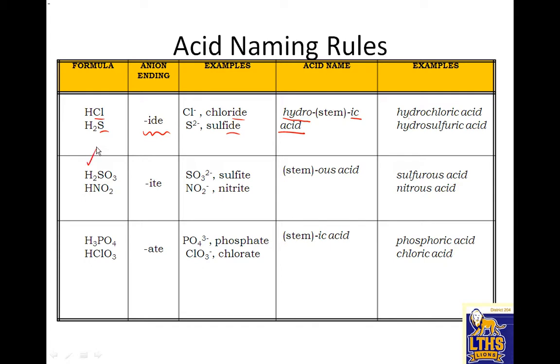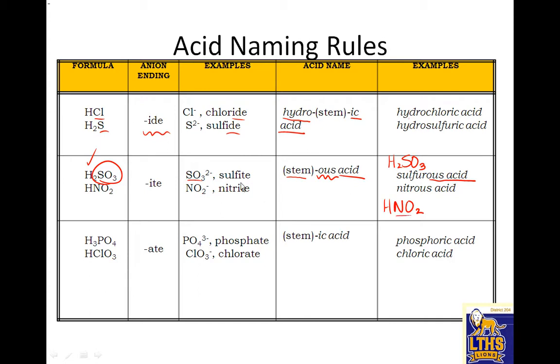Look, it's an acid. How do I know? It starts with H. Then we look at the second part, which you memorized is sulfite. You call it an acid because it is, and then you put the stem of the word in the -ous acid form. So H2SO3 is an acid, and you look at the second part, sulfite. The -ite turns into -ous acid. This is sulfurous acid.